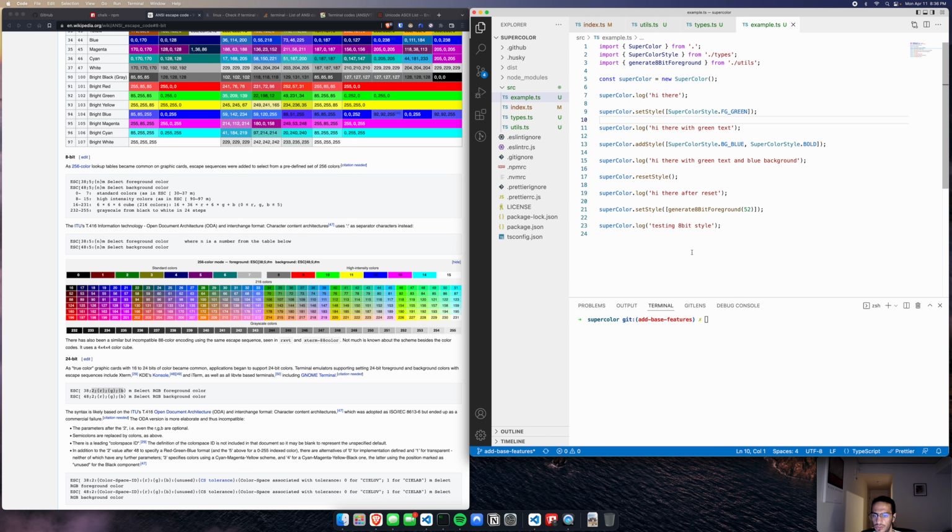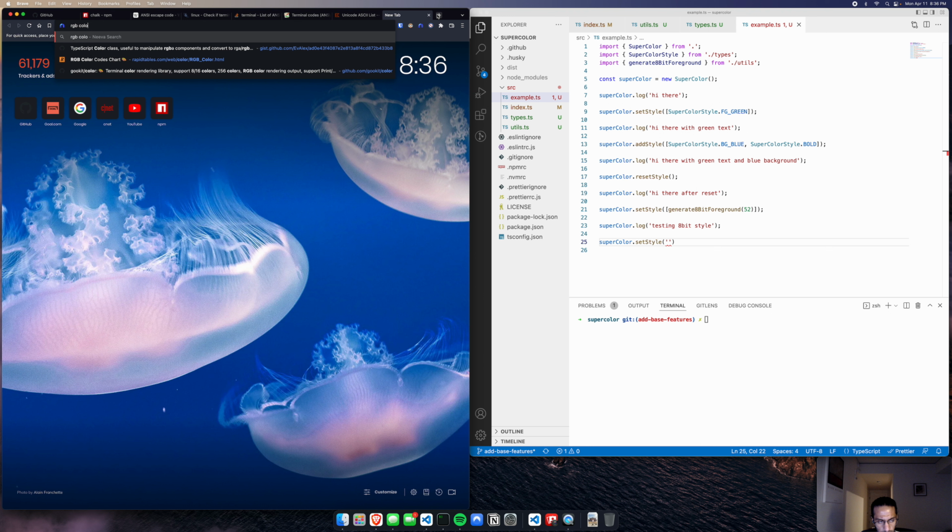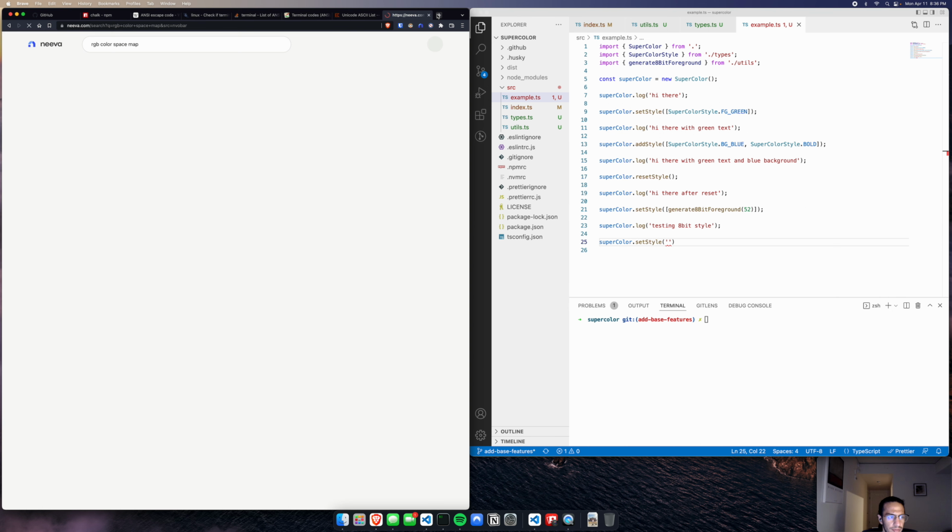So now to finally test this one out, let's say supercolor dot reset, and then supercolor dot, actually let's not do reset, let's try to use supercolor dot setStyle and see if it basically resets and also sets the style. So now we want an RGB color space check, a color space map, let's say.